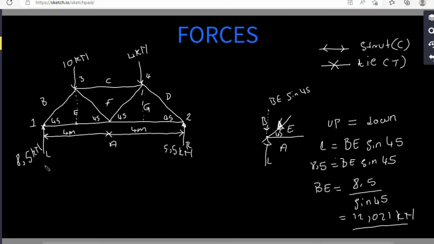So if, let's say, we did this calculation and got a negative answer, we're going to keep the answer as the force that will be acting on that member, but we're going to change the direction. Since this direction is correct, we come to BE and say the direction of BE is going towards this point number 1. And then we're going to mirror this direction at the middle of this member like this.